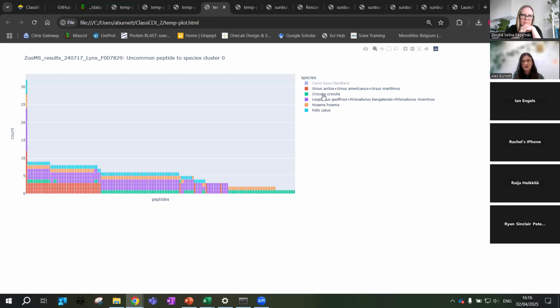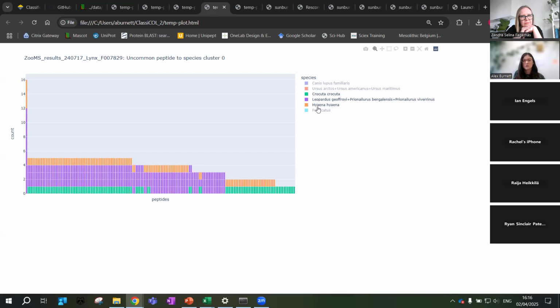There's not that much for, say, Felis catus. All of the blue stripes there are overlapping with other things. So we can simplify our view, and you can keep simplifying it down until you can really interrogate those outcomes that were most prevalent in your data. And this is just a way to visualize the peptides that are in your sample if you want to work with that a bit further.